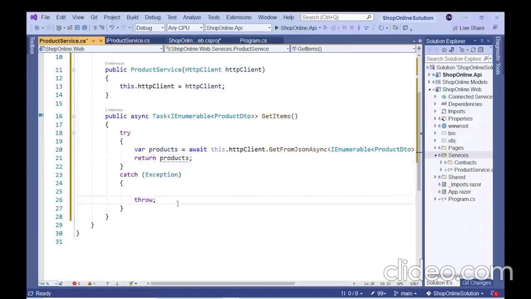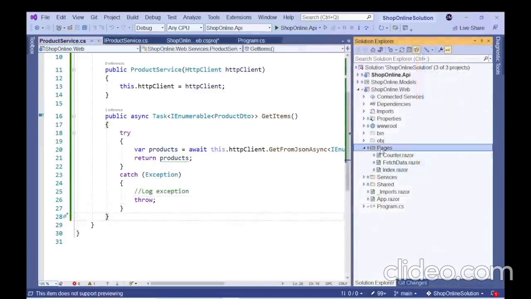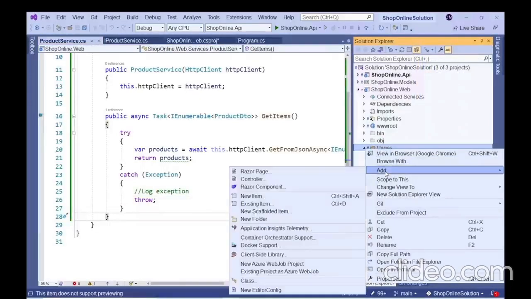So now we are going to create our Razor component, where we will create the code to display the data to the user, i.e. the data returned from the service functionality we have just created. Razor components are fundamental to Blazor. Simply put, Blazor apps are built using Razor components. So within the Pages folder, let's create a Razor component named Products.razor.